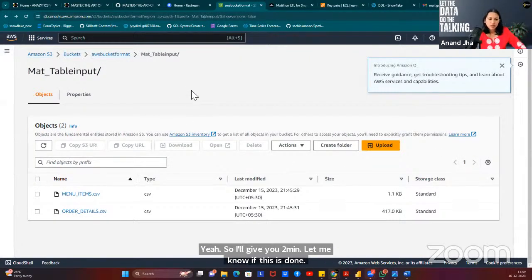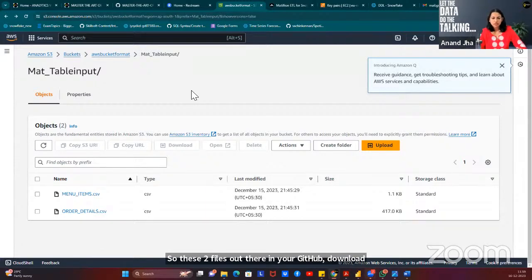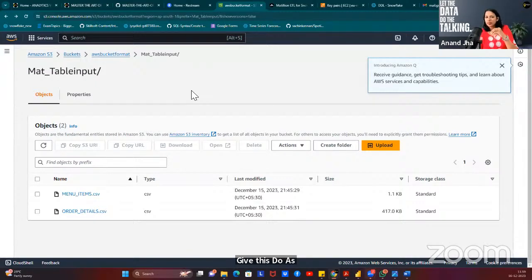These two files are there in your GitHub. Download the entire folder from GitHub. Create the folder as Renita has created. You can give your own name, but be specific, and inside that folder, put these two CSV files. As of today, I would recommend using the same names. I'll tell you why: if you get stuck when you're referring to your document, you won't get confused about what she named and what I named. You'll be able to refer to the same names, so that if you're off track, you can come back on track using the document.